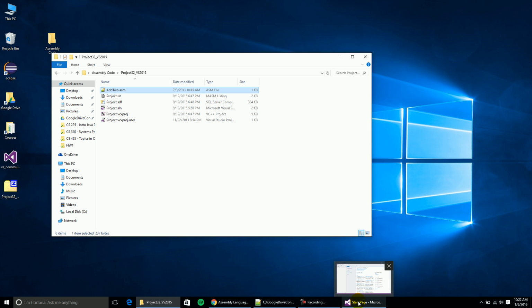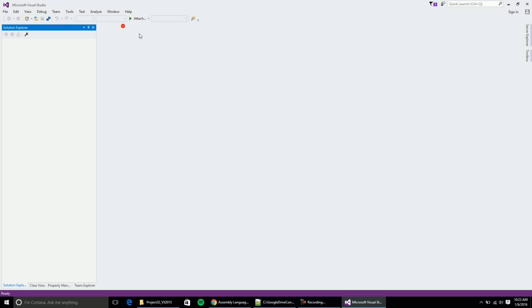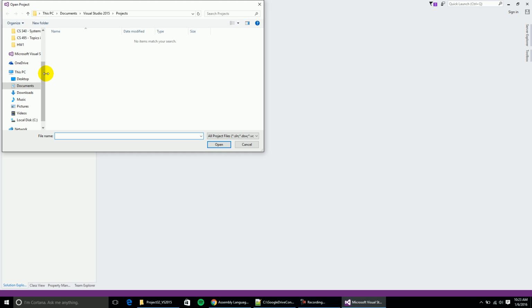Okay, so what I want to do is go back to my Visual Studio, close the start page, and load that solution. So go ahead and say open project or solution, and then find wherever you had those files you just downloaded. So for me, it's on my desktop in assembly code, and in that project 32.